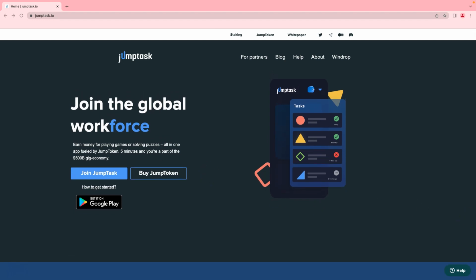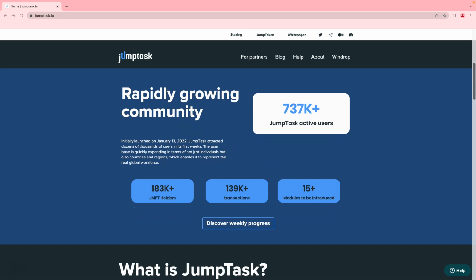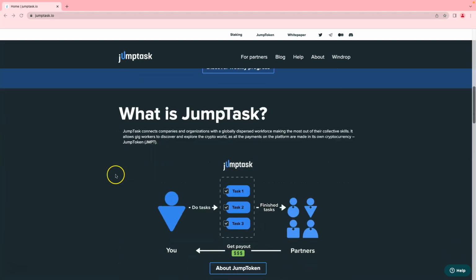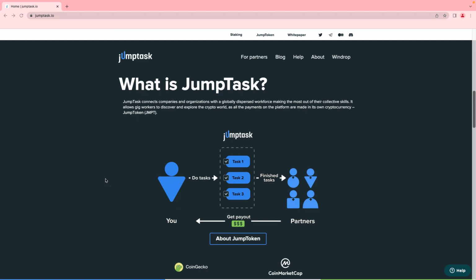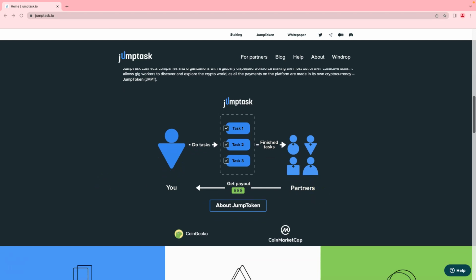So essentially, what JumpTask does is that it's an educational content or kind of gamified course in order to help, say, gig workers or employees or people basically be able to understand and get exposed to beginner-friendly educational content in relation to cryptocurrency. So, for example, in terms of security concerns, anything related to what the employer, what the workforce wants to set up. And it allows these gig workers to then discover and explore the crypto world and really just kind of get a whole grasp of it.